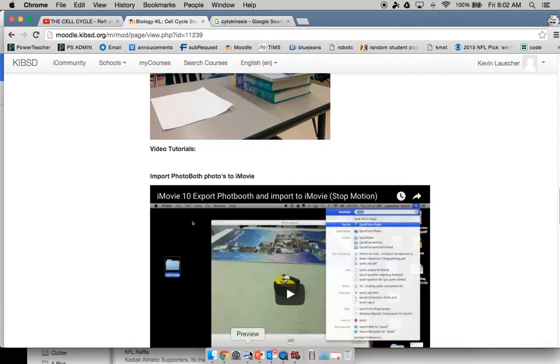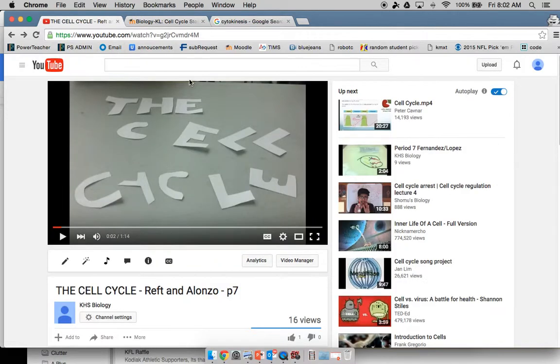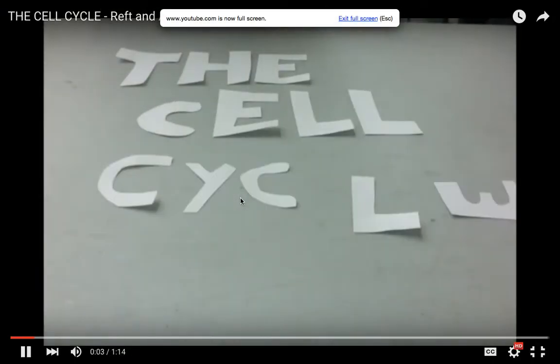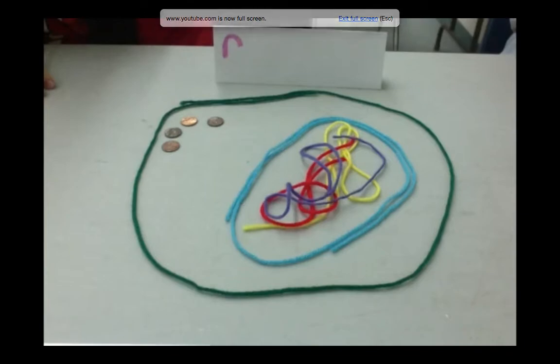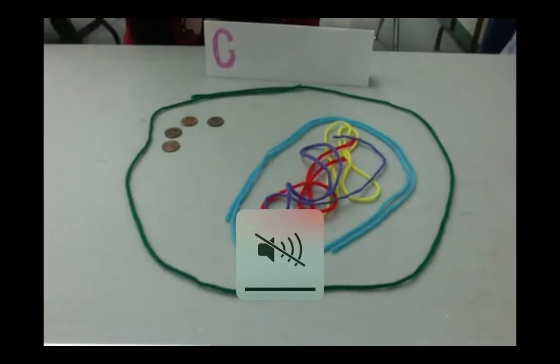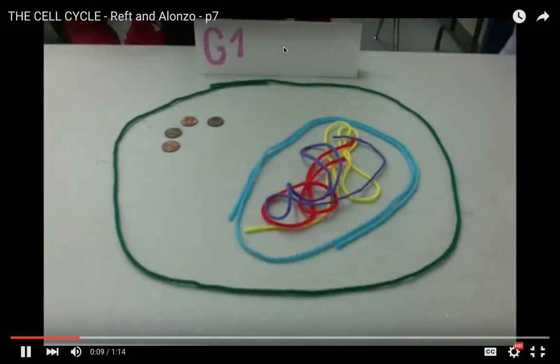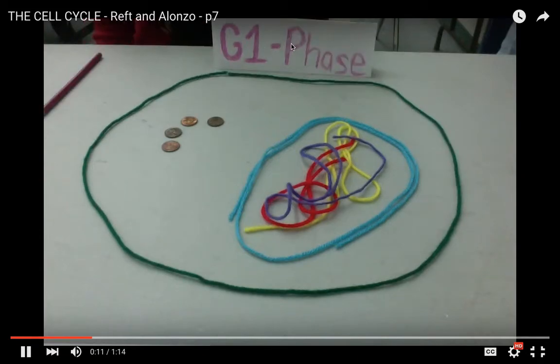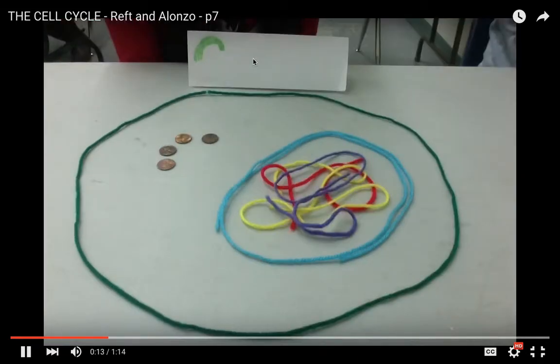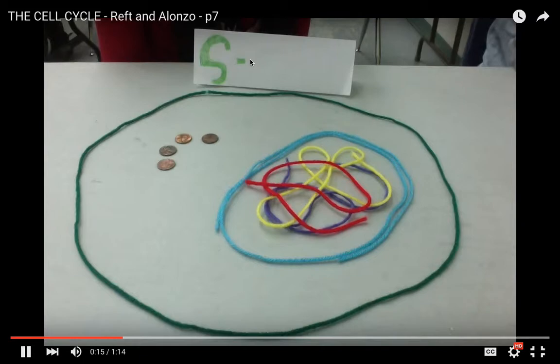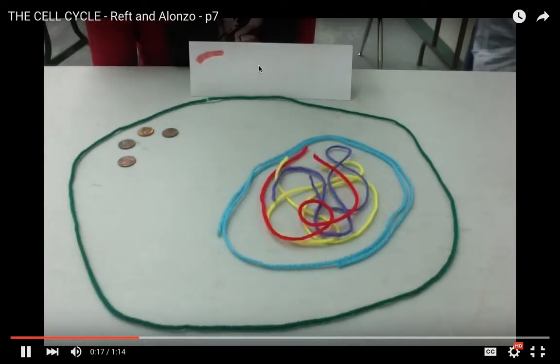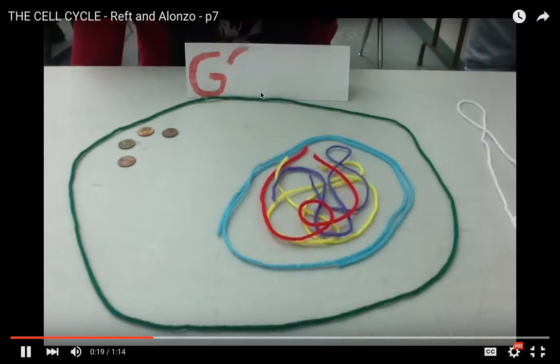Lastly, I want to show you an example of a good one that a student did last year, and I'll point out things as it's happening. And so here it is. This is a great project that they did. They're narrating behind it, and I'm turning it off. But what they have in the background is a label of what the phase is. This is really good. Make a label for each phase. You can use a little piece of scrap paper. You can fold something over like that. That's fine. Really helpful.